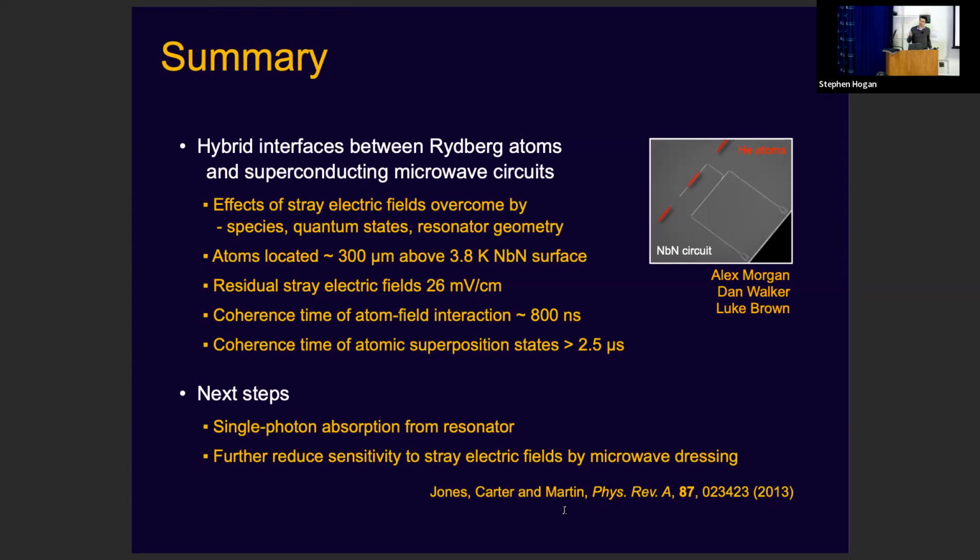There are ideas from, for example, Serge Haroche and Michel Brune that you could couple transitions between circular Rydberg states and then engineer the environment above the resonator, so there's no mode for the circular states to decay except into the resonator. And they think that you could have hours of coherence time. I find it a little bit optimistic, or maybe more than a little bit, but at least it's a good dream to have. So you would engineer the electromagnetic environment to give you a small chance of spontaneous emission, and then have these couple into the mode you want in the resonator. So that's the upside. The problem with the atoms is scalability. That's the disadvantage.